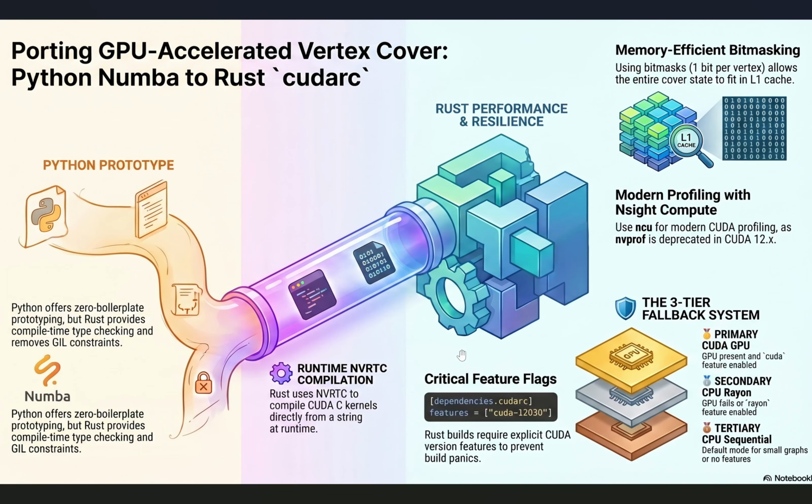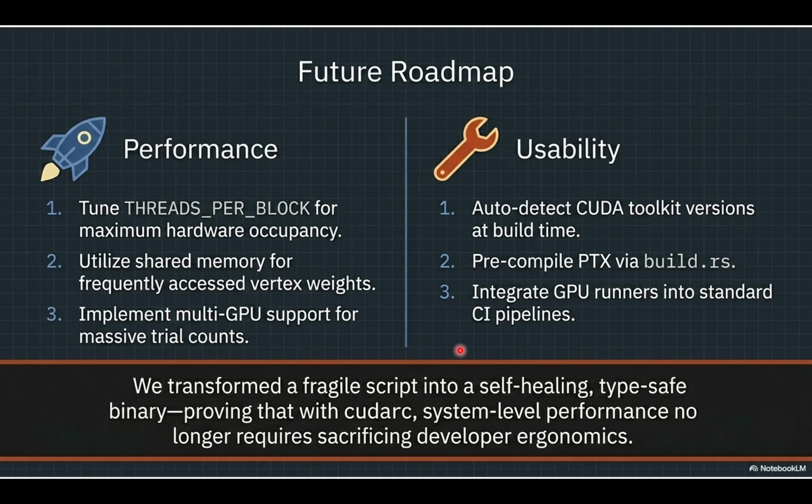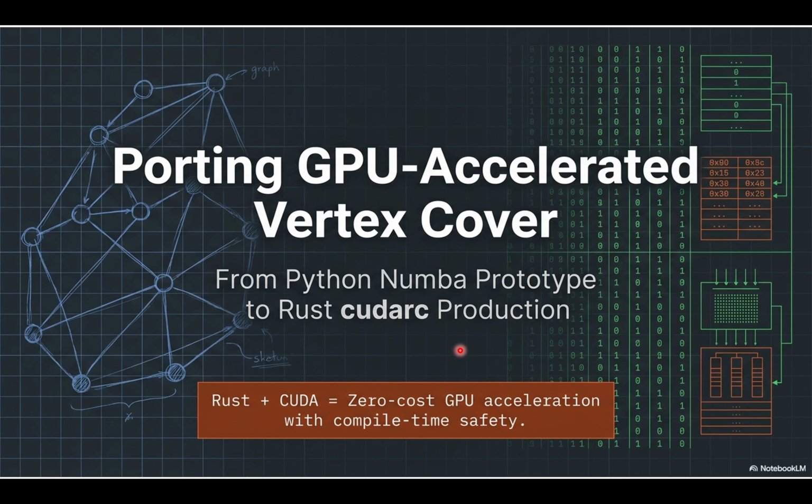Which leaves us with a truly wild final thought to ponder. Yeah, this is the part that bends my mind a little bit. Right. We just spent this time discussing how a developer literally embedded raw C code inside a Rust program, just as a simple text string, and allowed a runtime compiler to translate it for a completely different piece of physical hardware on the fly. As compiler technologies like NVRTC get smarter, more dynamic, and deeply integrated into our primary languages, are we heading toward a future of language-agnostic superbinaries? It really makes you wonder.